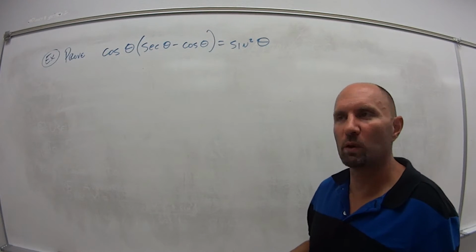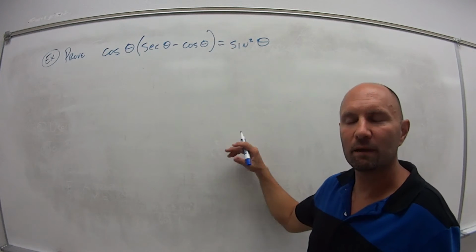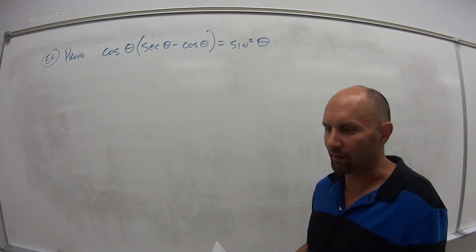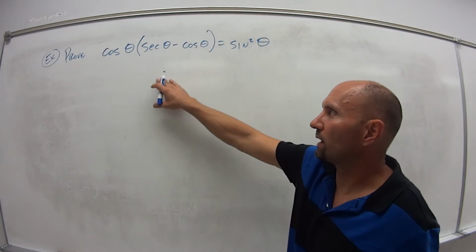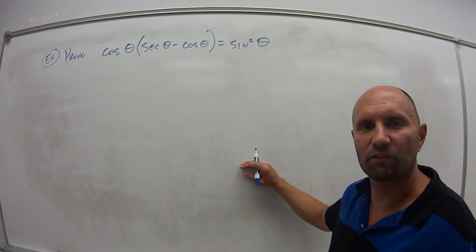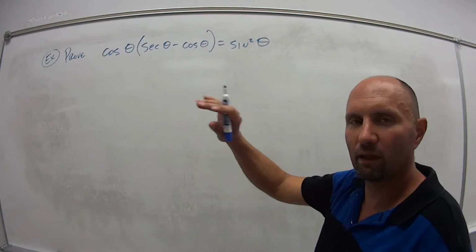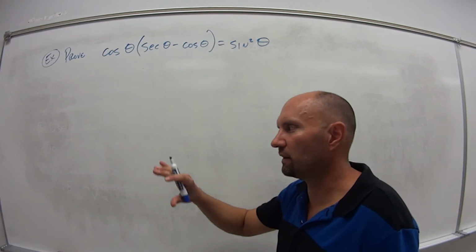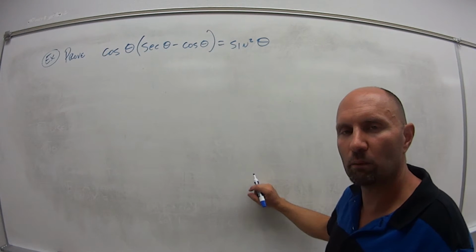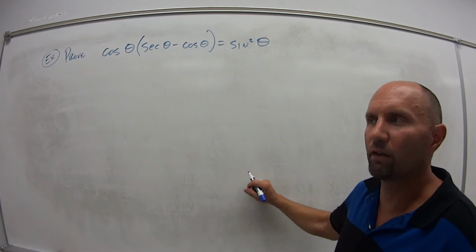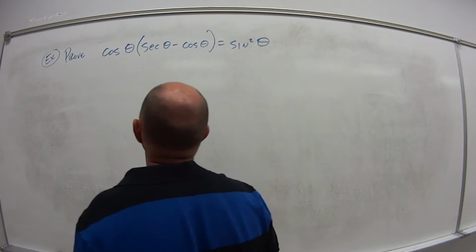And ultimately, that's what we want, that when we get to the very last line, both sides are the same. Now, here's where I'll caution you. On the exams, on the final exam, we know that if we start working this left side, at some point it has to get to sine squared. But you don't get to use magic math. You don't get to say at some point, well, I'm stuck, so I'm just going to say that this whole thing equals sine squared because I know that's what the right side should equal, and now I'm done. If you do that, you're not going to get credit for it. You have to show a continuity of your work, how you get from one line to the next.